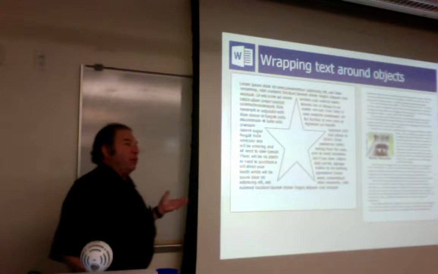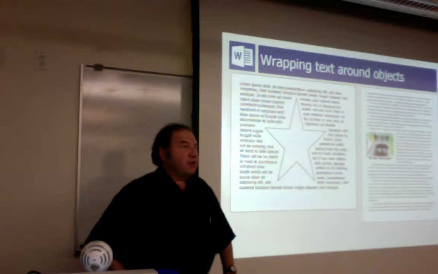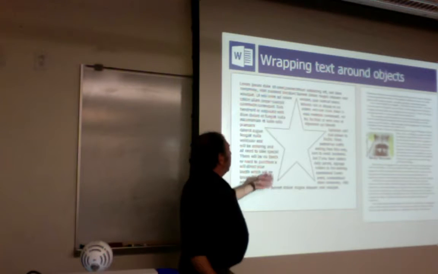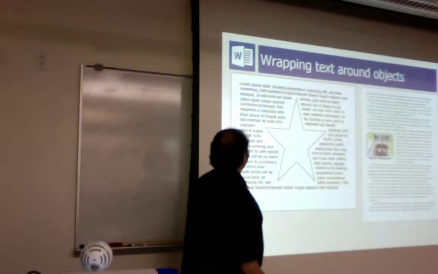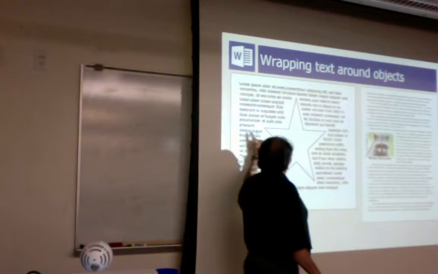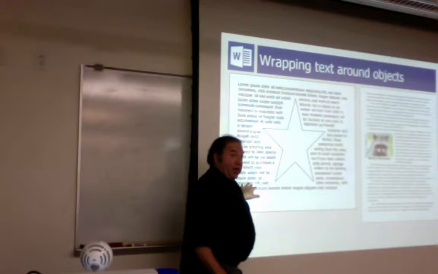And this is what we mean when we talk about wrapping text. It means that the text goes around some kind of an image or around some kind of a shape. And it's possible to do this in Word. Here I've got a star shape and the text wraps around it. And what a reader would have to do would be to read across the star. These are not separate columns. They look like separate columns, but they're not.